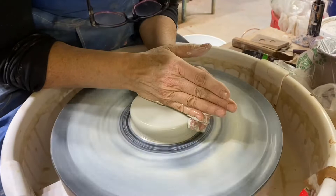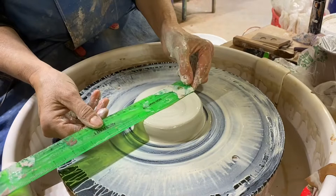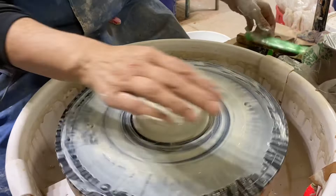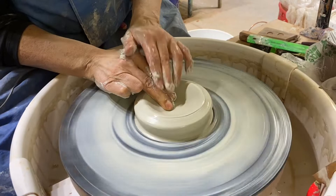I'm going to open this kind of like a bowl because you want it to be a bowl inside. This is about four inches as a flat disc centered before I do anything. I'm going to open it like I would a bowl, not going straight down. This is how I do my teapot base too — the same type of shape.